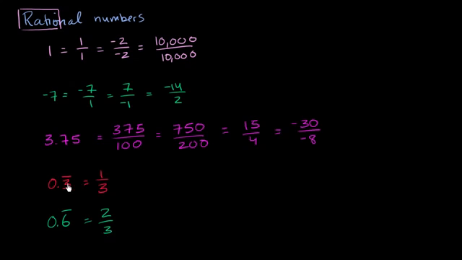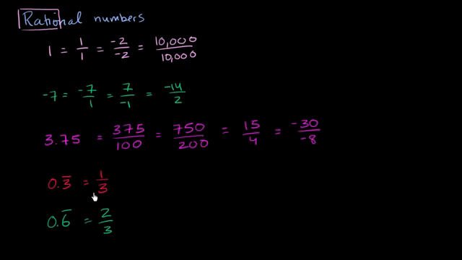And we'll see any repeating decimal, not just one digit repeating, even if it has a million digits repeating, as long as the pattern starts to repeat itself over and over and over again, you can always represent that as the ratio of two integers. So I know what you're probably thinking. Hey, Sal, you've just included a lot. You've included all of the integers. You've included all of the finite non-repeating decimals, and you've also included repeating decimals.